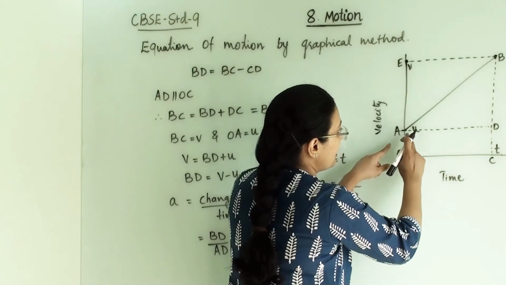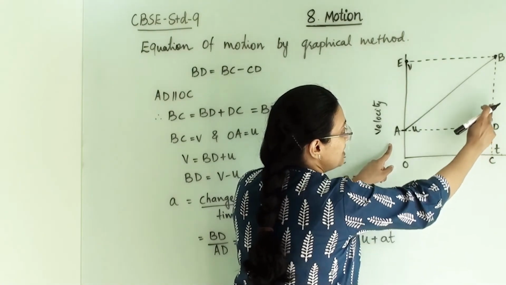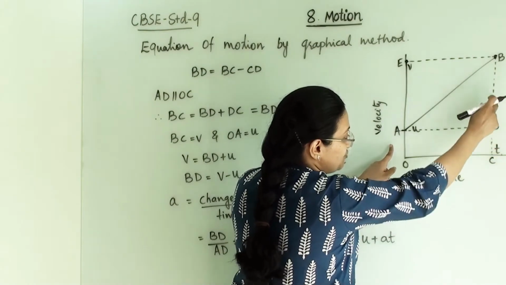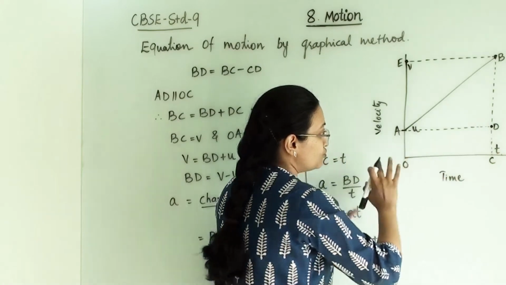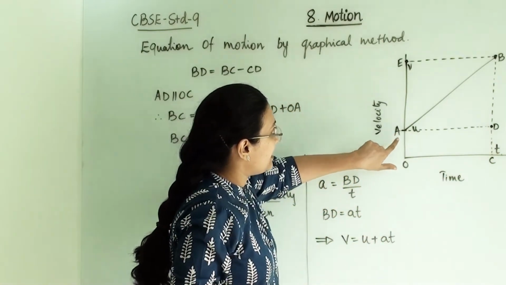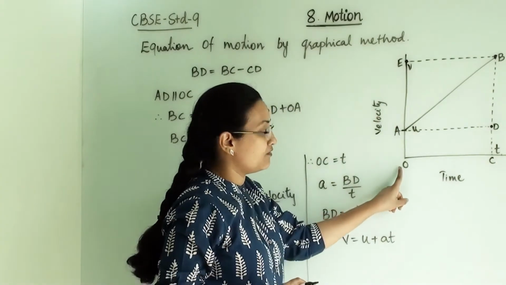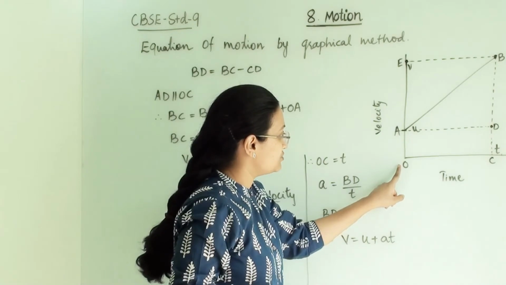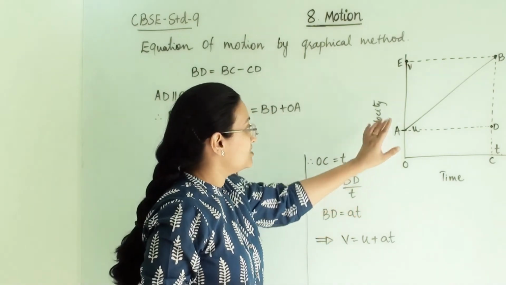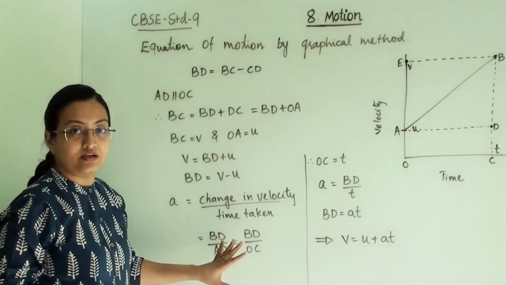After this we have made a bifurcation and attached this line to the time line which we have extended, and we have given a point named D. So the total points are A, B, C, D and E. This is our point of origin, that is O. This is not an A, this is the point of origin, this is O. So with all this detail, let us start our equation.